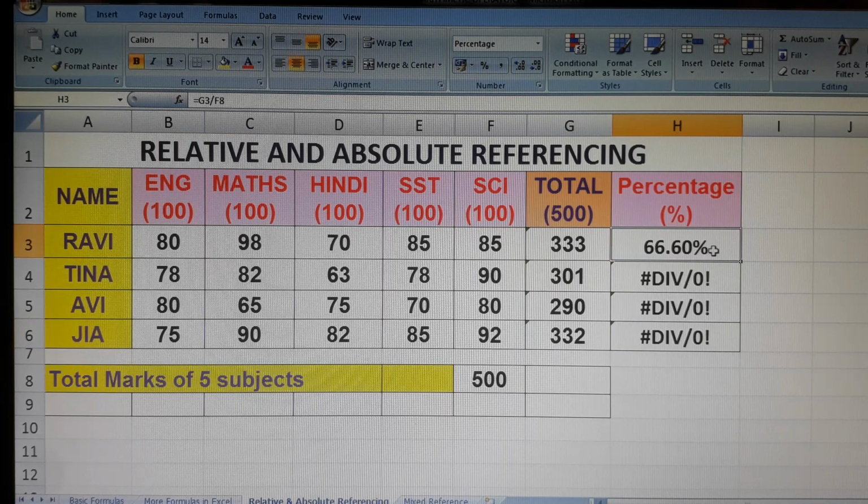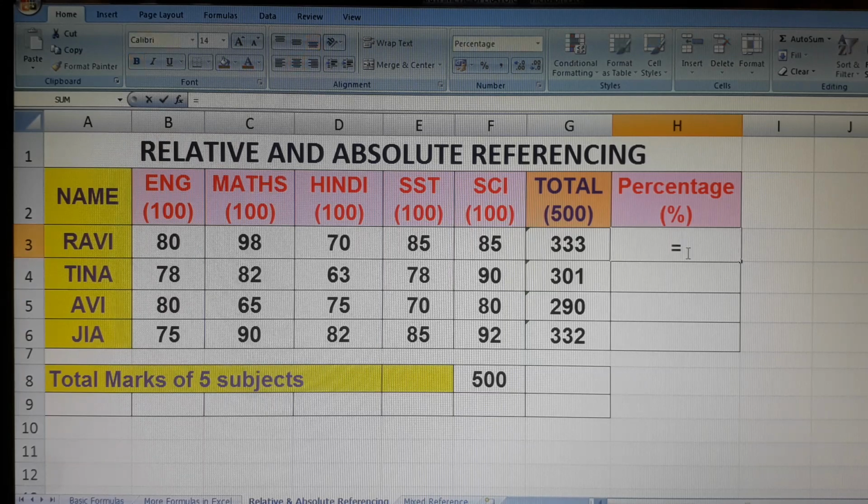So let me write the formula once again. Equal to this marks divided by this marks. Now what I want is, when I drag the mouse, I want F8 to come in each and every cell, which means F8 will remain fixed.